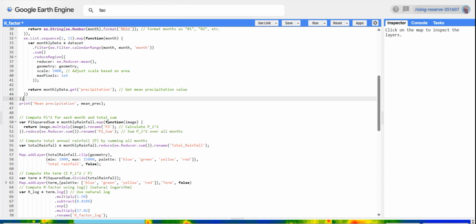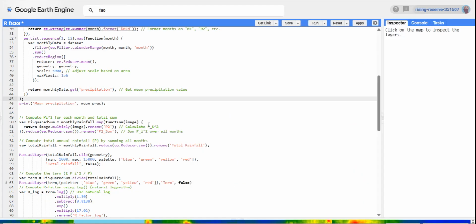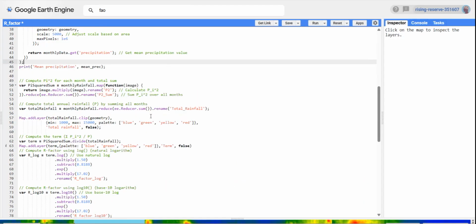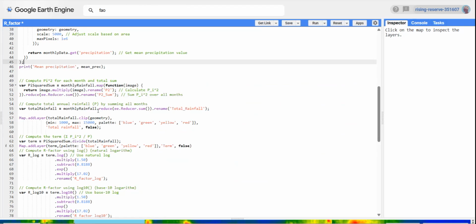I will map again a function, return image, multiply image by itself, so it's a square, rename it p2, which is P squared, and reduce with a sum of P squared over all months. After I compute all the months' squares, I need to sum them. Then I need to compute this one, the total annual rainfall: total rainfall, monthly rainfall, reducer sum, rename total rainfall.